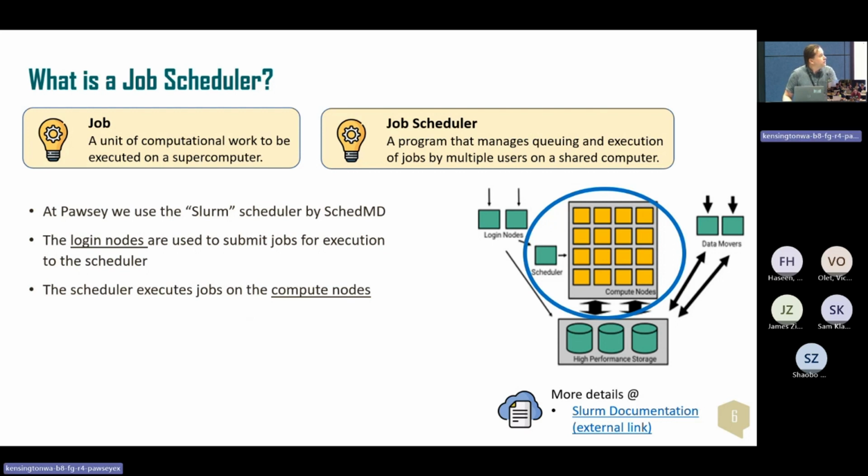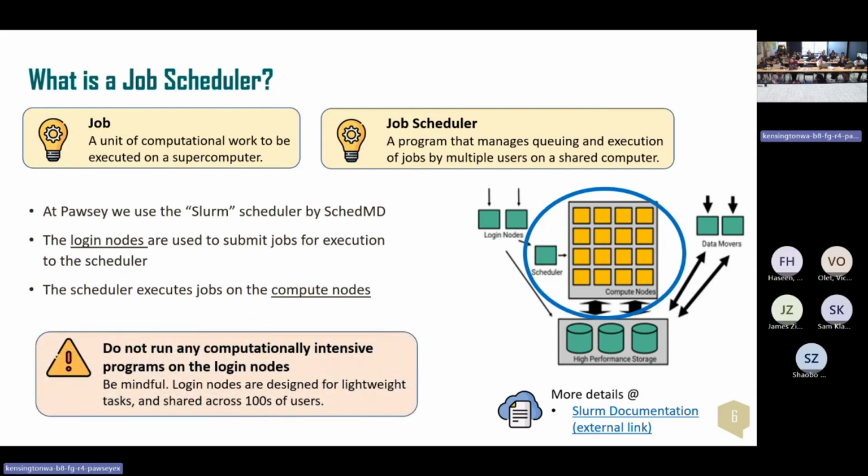You interact with the scheduler from the login node that you log onto, and the scheduler will then execute your work on your behalf on the compute nodes when your time's available. I think I've already mentioned the login node isn't the supercomputer, it's just where we're launching our work from, so you don't run any actual computational work on the login node itself.